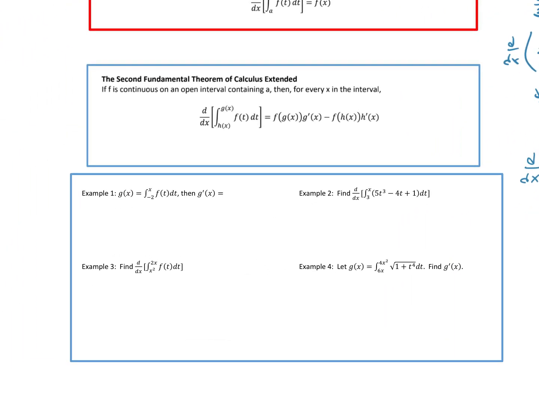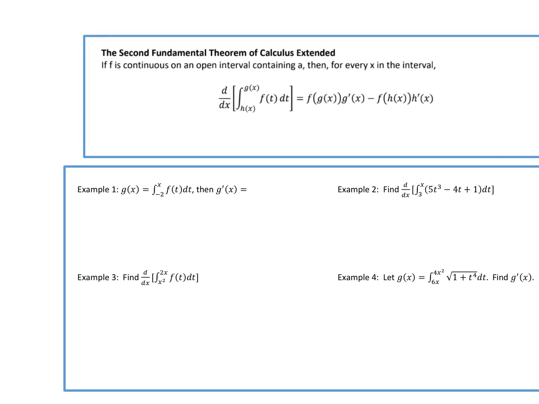All right, so this one, they want us to integrate f of t. So, notation, you can think about it as the little f as the derivative. When you integrate it, you get big F. So this could actually be f. I'm actually just going to integrate this. So I'm just integrating f of t to get big F. So it's F of x minus F of negative 2. That's the first fundamental theorem of calculus.